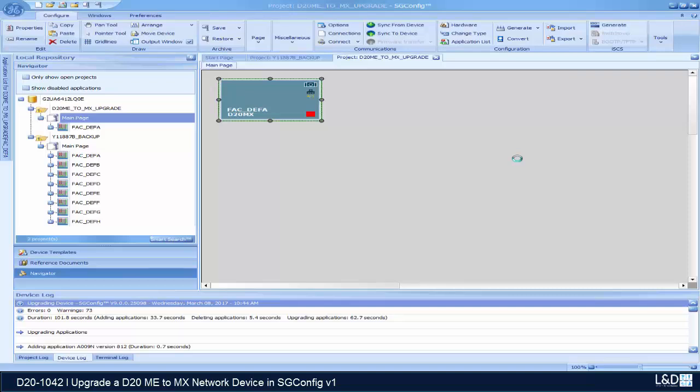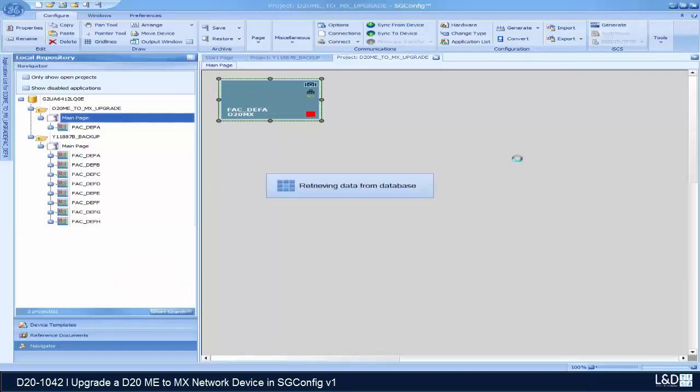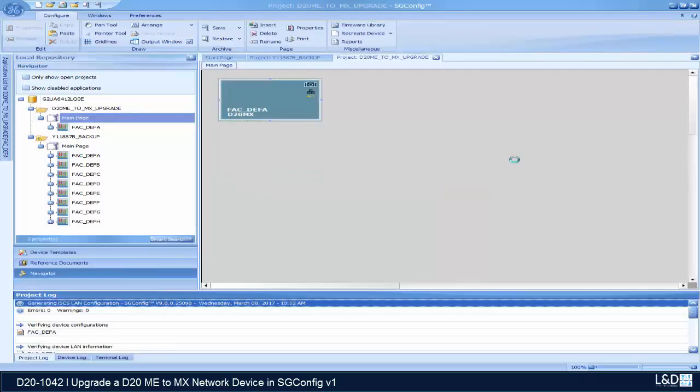So I'll go to the 100% generate. And as you can see, two things happened. The red dot disappeared, which means my device has been generated with 0 errors, 0 warnings. And the exclamation mark on the folder disappeared, which means that all the networking is set up properly.